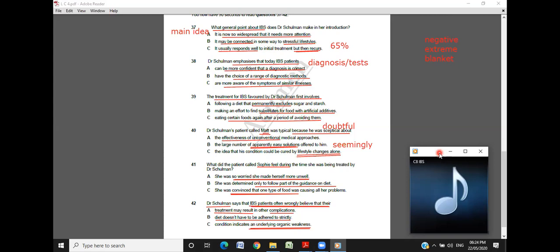These starches and sugars are present in some grains, vegetables, and dairy products. Interestingly, they are also contained within one group of artificial sweeteners added to some food, and occur naturally in certain fruits. I start my treatment of an IBS patient by putting them on a strict diet for up to 6 weeks. During this time, all foods with the starches and sugars we've identified as problematic are excluded.